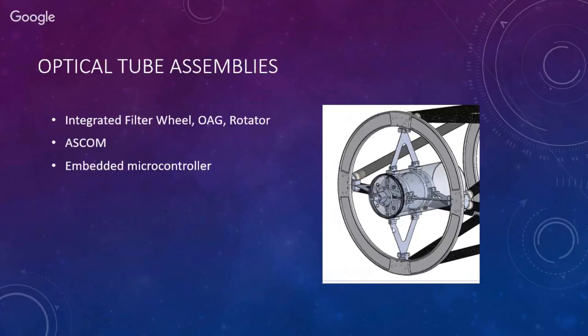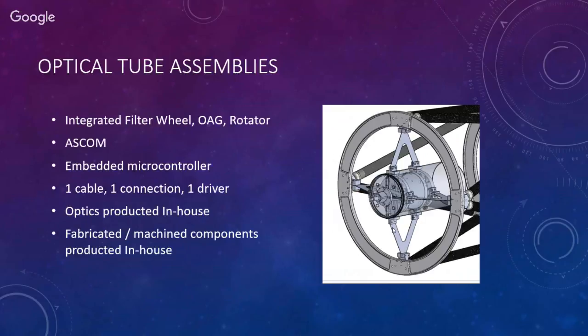Everything ASCOM, of course. The plan is to embed microcontrollers to run all this stuff. And so if all the peripherals are part of the telescope and integrated, then we have one cable, one connection, one driver to the telescope. So that reduces the hassle at the mount, basically. Optics will be produced in-house, and then pretty much everything will be fabricated by us.